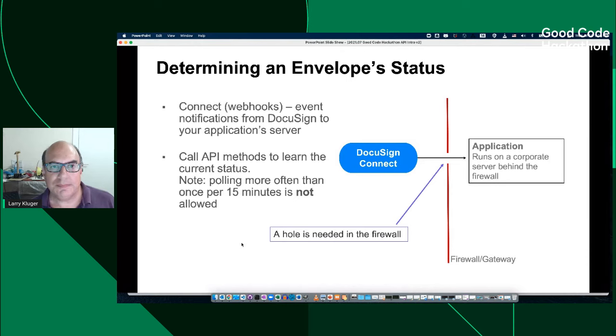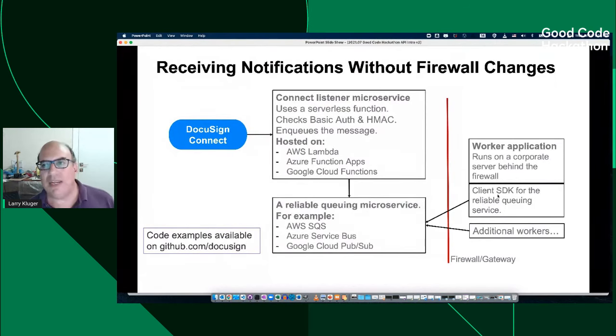If you want to be behind the firewall and not make any firewall changes, not using ngrok or anything like that, then what you can do is put up a listener on AWS Lambda or equivalent. You can then use a microservice for queuing it, such as AWS SQS, Simple Queue Service, or equivalent.